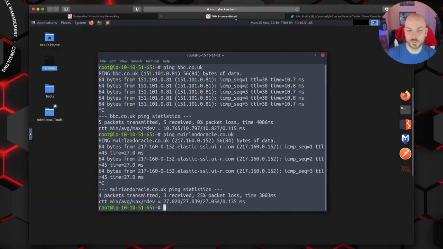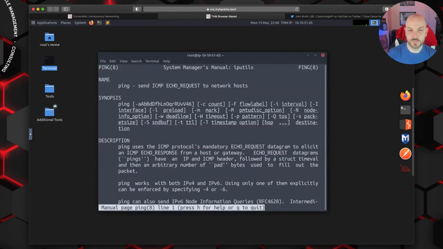Which switch lets you change the interval of sent ping requests? So this is a good thing to know whenever you're dealing with any of these tools or commands, specifically within Linux, is you can use what's called the man command, which is short for manual, and it will give you a whole breakdown of all of the different switches or configurations you can use with these tools to get them to do different things. So if we type man ping, it's going to give us a whole bunch of different options for different things we can do.